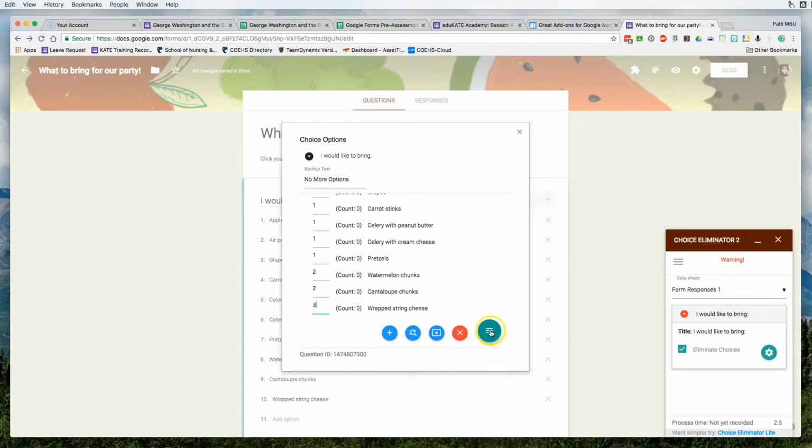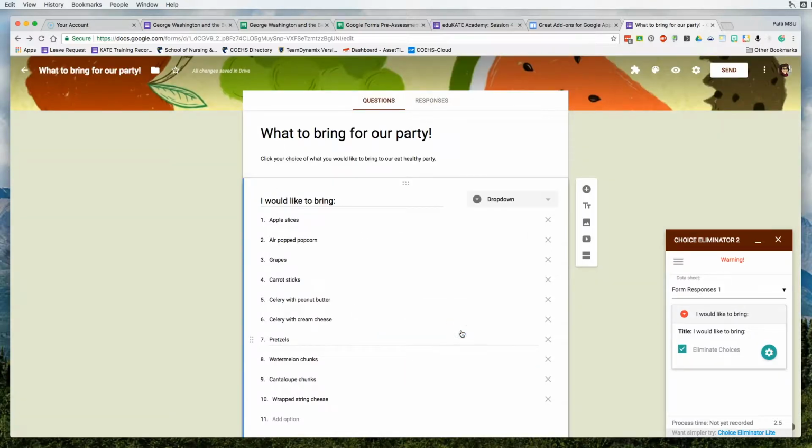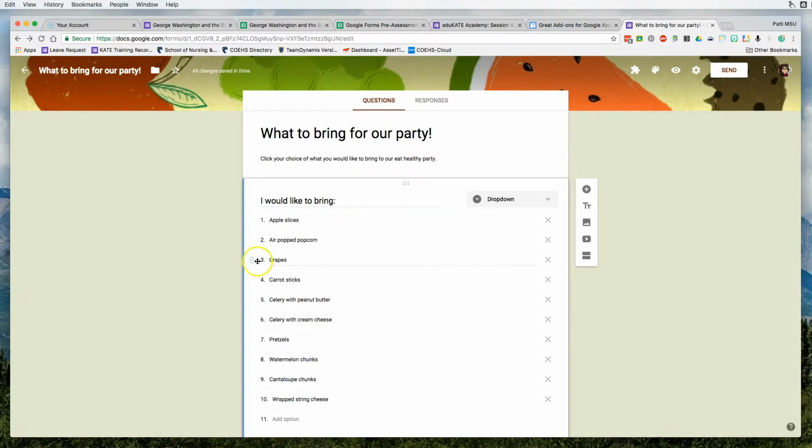You'll notice that I'm done. I have this button here. If I hover over it, I can add a choice. I can get questions from the form, and this would only be if I've added a question. It's already pulled the question that I have. I can restore the choices if I want to reuse this form again, and then I can actually close this. Okay, so now when I send out this form, all of these choices are going to be there.